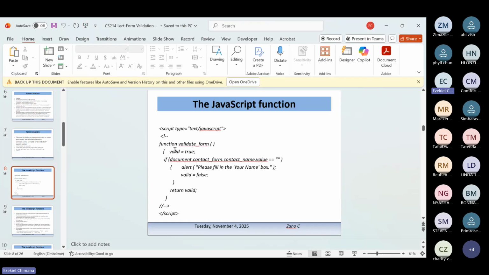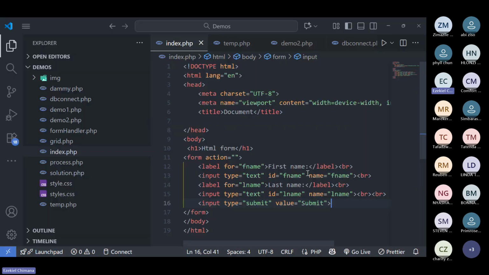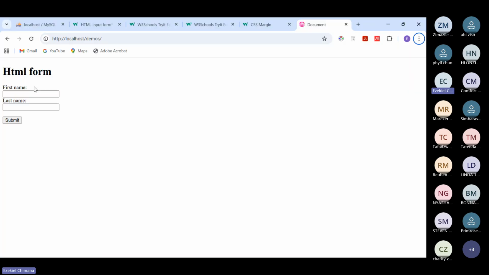So if you look at it, we've got this HTML form. When you try to submit it, you can use the post or the get method. What I'm going to do here is use get, and I'll demonstrate it. For the first name, let me put Ezekiel, and for the last name, let me put door. If I try to submit, you see that it will give you that the first name is Ezekiel and the last name is whatever.